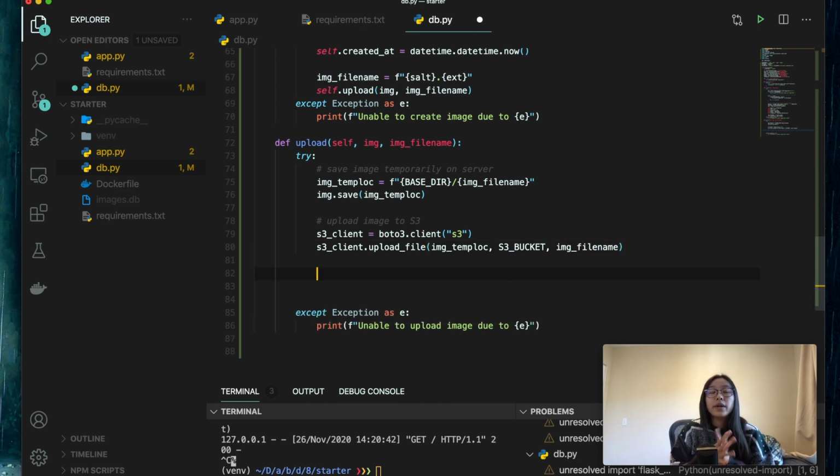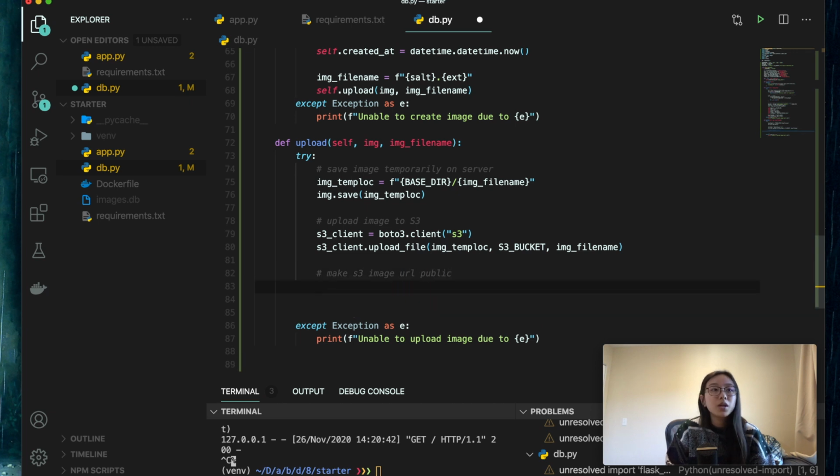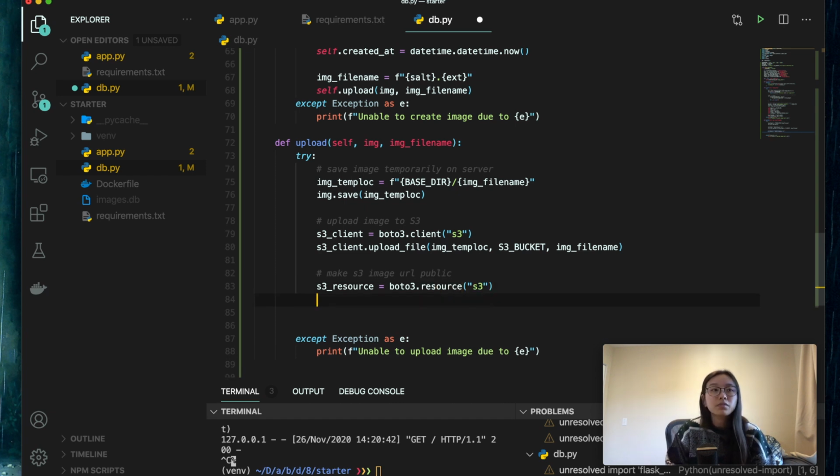And then what we have to do is make this image URL public. Just because you upload it to S3 doesn't necessarily mean everyone can download the image, but you want any client, any Android or iOS person, to be able to open your image. So let's make the S3 image URL public. This is the S3 resource, so we're going to get the Boto 3 resource of S3. This is some very specific syntactic thing.